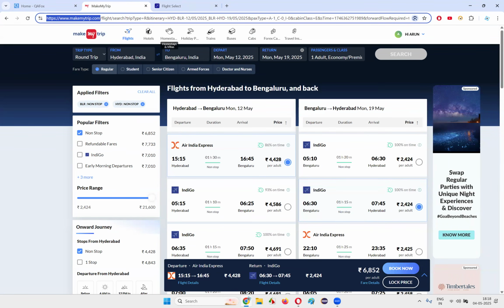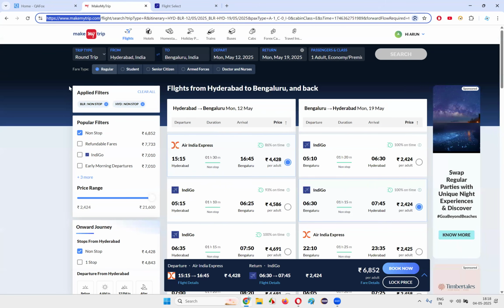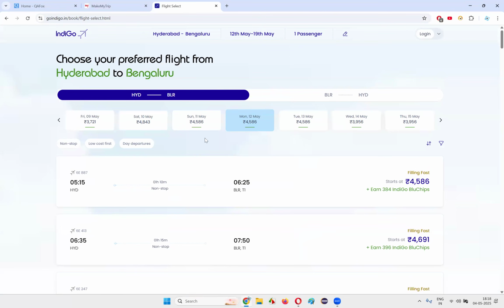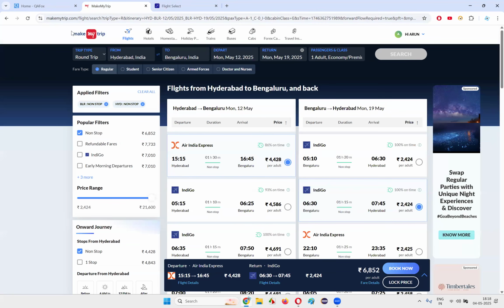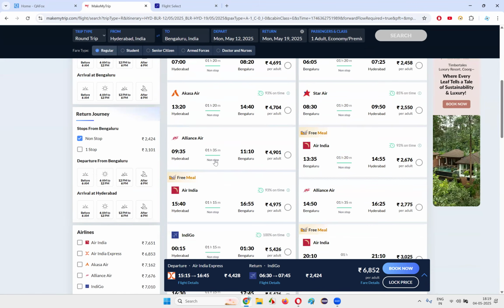They are coming because the Indigo company has shared the APIs of its flight details with Make My Trip. Make My Trip is using the API details of the flights to display the flights when they are going and all those stuff. Okay, the API of Indigo Airlines is given to Make My Trip. Make My Trip is not only taking the APIs of Indigo, but also taking the APIs of Air India Express, also taking the APIs of Akasa Air.